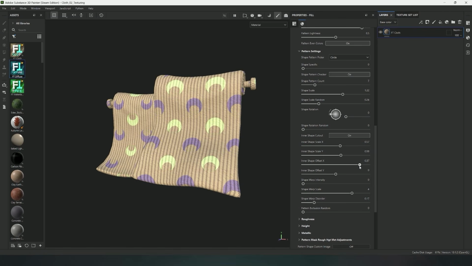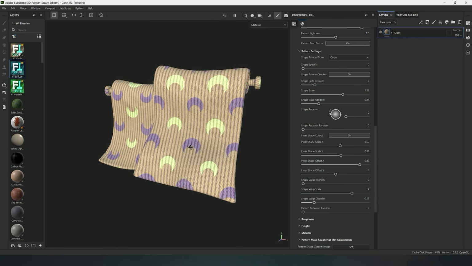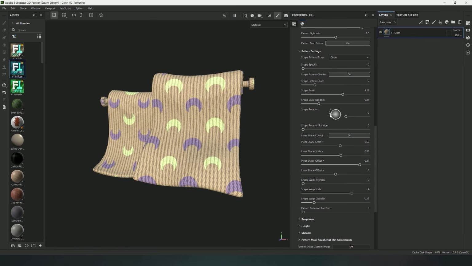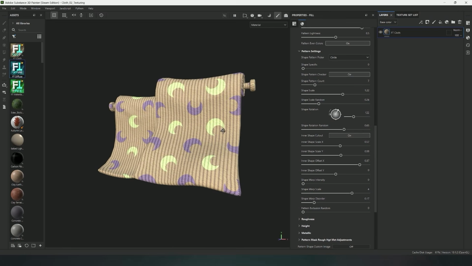For example, I've now created a crescent shape. The 3 lower warp parameters allow us to deform our shape and distort it to get an interesting form. By the way, now we've gotten rid of the perfect circle, let's check the rotation parameters. Shape rotation simply rotates all shapes in one direction, while the shape random rotation parameter allows for a unique design by automatically rotating shapes in different directions.